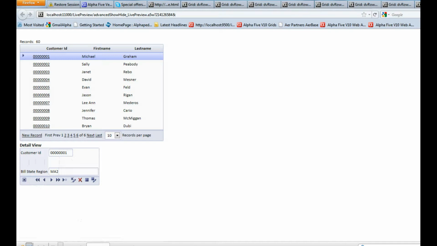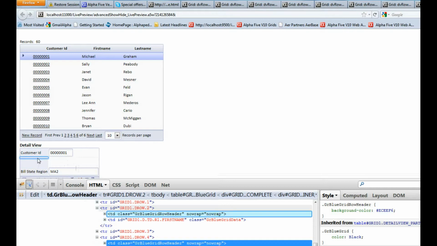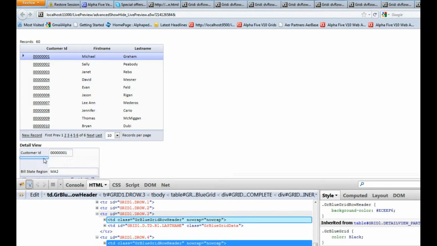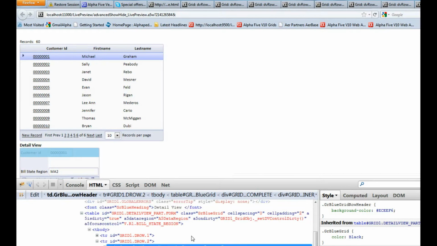So if we examine this in Firebug, for example, and I'm going to pull the window up a little bit, we can see as we move over these rows that there's row 1 which contains the customer ID.